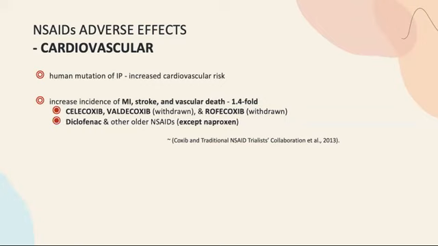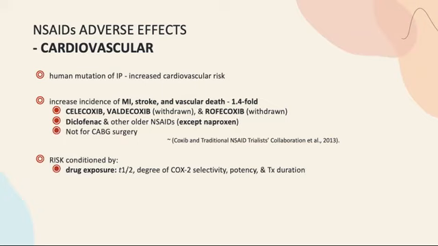All NSAIDs share a black box warning contraindicating their use for the treatment of perioperative pain in the setting of CABG surgery, or coronary artery bypass graft surgery. The cardiovascular risk appears to be conditioned by factors influencing drug exposure, such as dose, half-life, degree of COX-2 selectivity, potency, and treatment duration. So, the lowest possible dose should be prescribed for the shortest possible period.